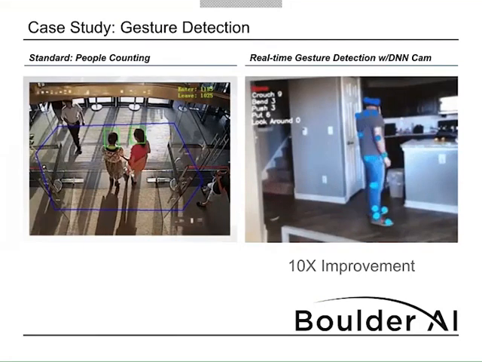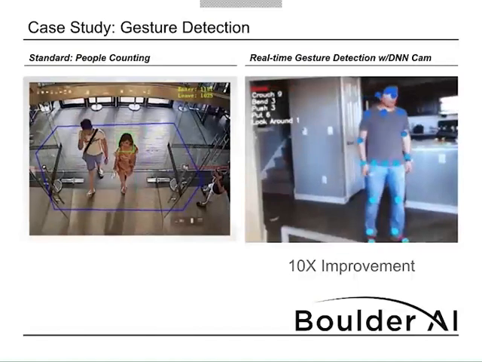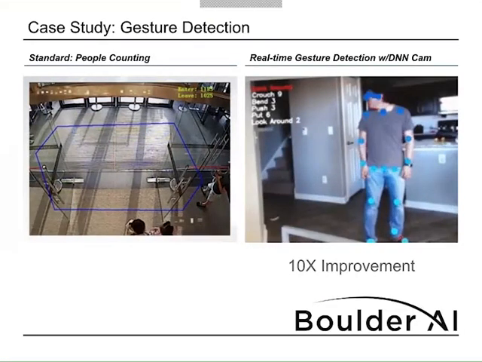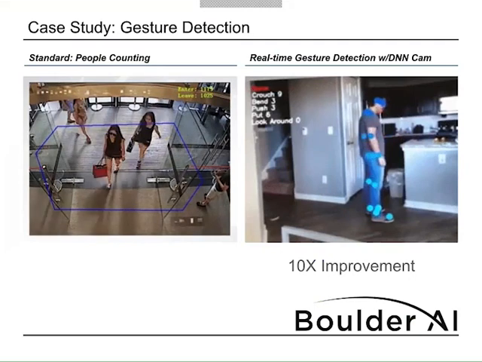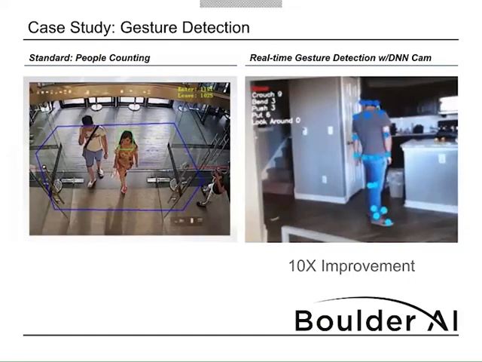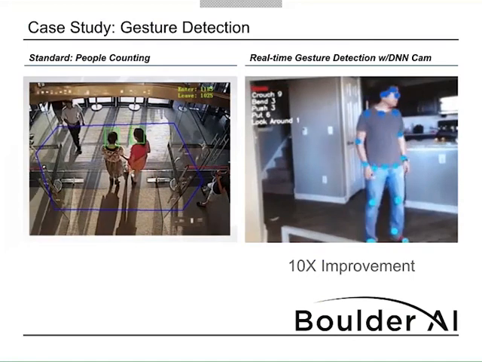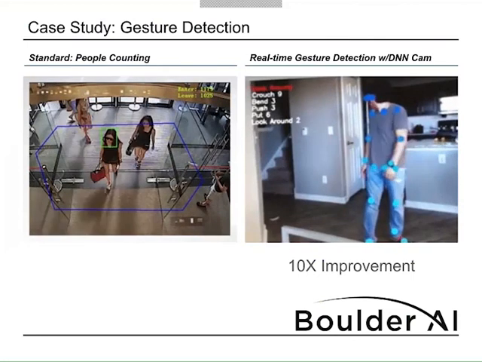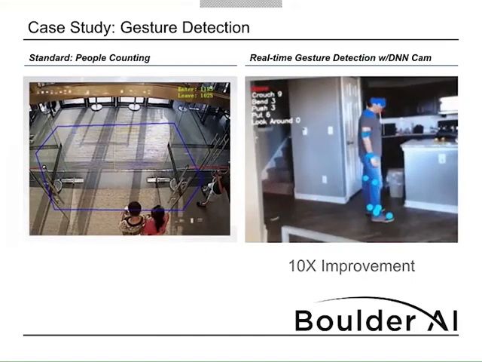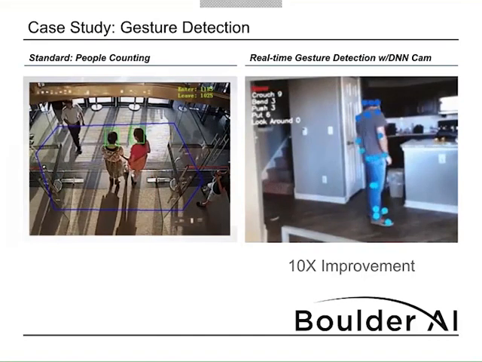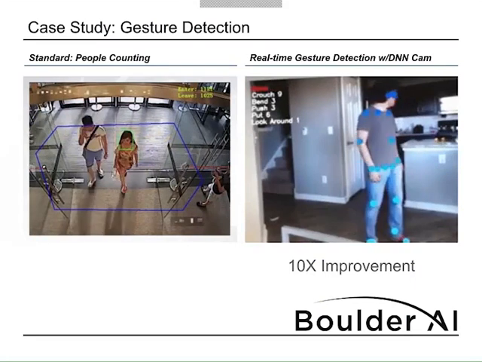Our improvement to the security market is the deep understanding of what is happening in frame, and you can translate this to underwater video very easily. So on the left, you have a standard height vision camera. It's counting people. You have to calibrate it, and it doesn't tell us what the people are doing, though.